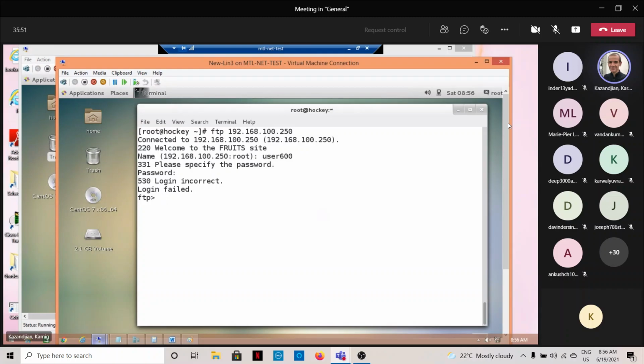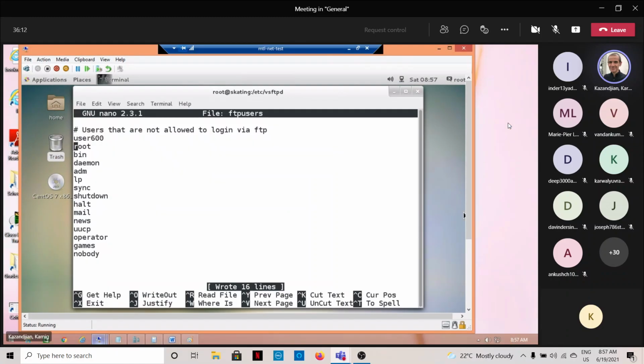So that's how this file works. If you add a user to FTP users, initially it looks like you're allowed because it does prompt you for a password, but even as you type the correct password there, it doesn't let you log in. All right, so any questions on how to use this file, FTP users?